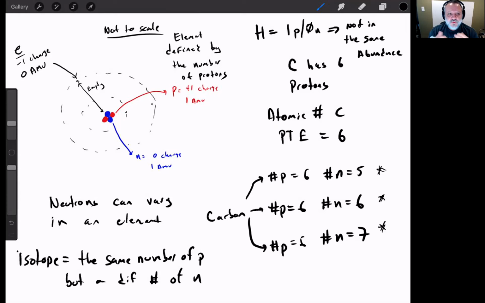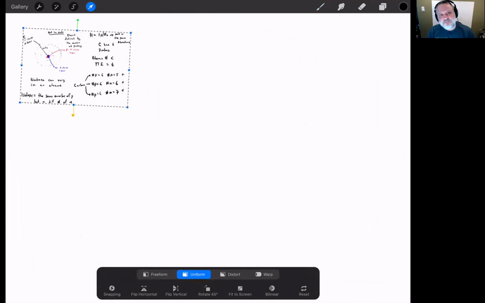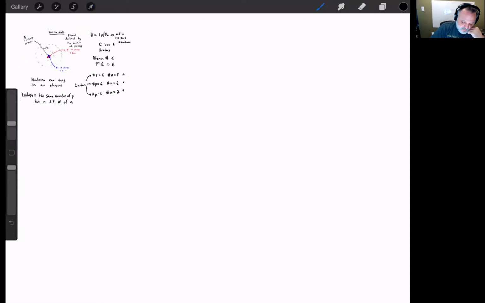What we're starting to do is get a little bit of information about an atom and its atomic structure. So now we know that we can change the number of protons, which changes the atom that we're talking about. But we can also change the number of neutrons, which changes the isotope that we're talking about. And also we need to get our head around the possibility that an atom might not have the same number of electrons. And so let's talk about that now for a second.